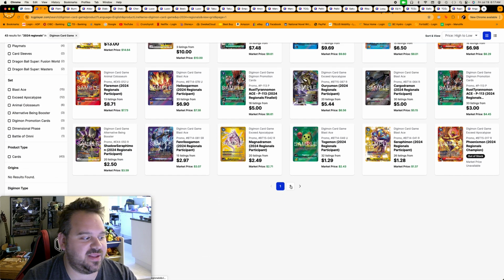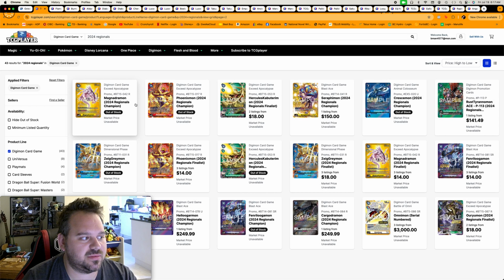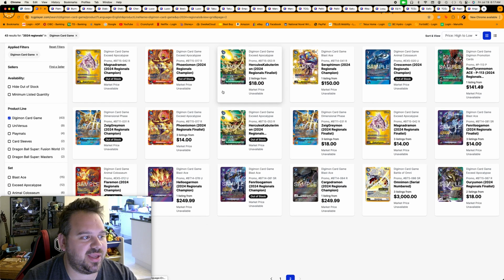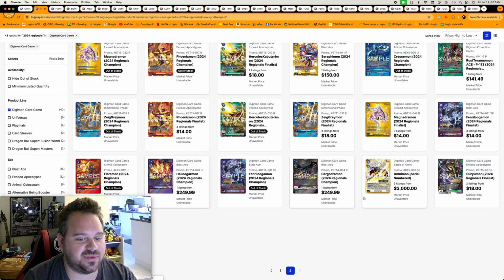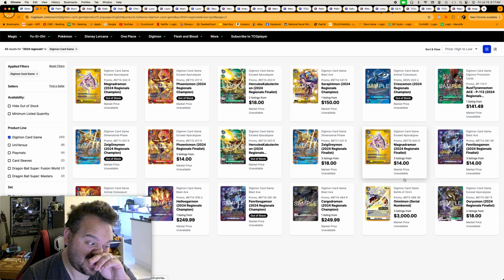Technically have one of these in the mail right now. Waiting for it. And then we have a Kabuterimon finalist, still up at $18. Phoenixmon 14, 18 again for Zeeg, 14 for Magnadramon, 14 for Fenrir. So not a bad price on a lot of those. Oriyumon finalists 18. So not as good as they were. They were like at $30.